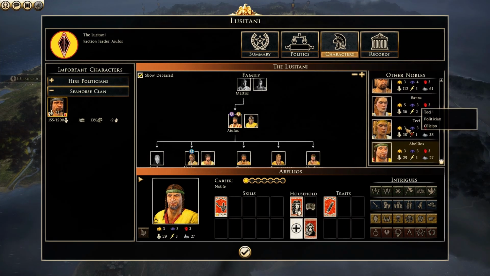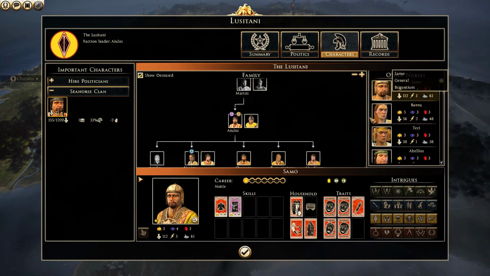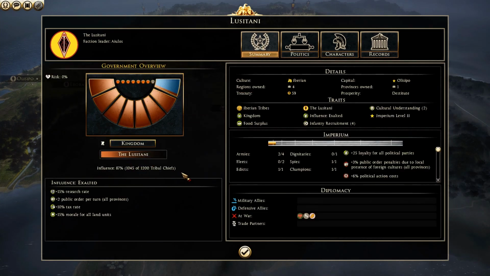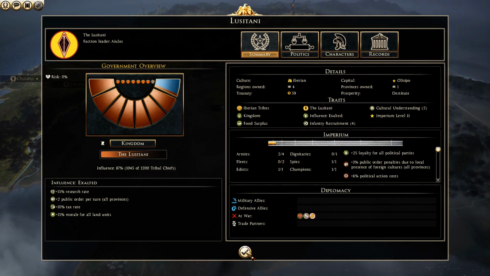Let's give out some more of these research things. Anybody who can take them. There we go. An extra 10% on our research rate. That's pretty good. What's our summary at? Wow, look at that. 87% influence. Good stuff.